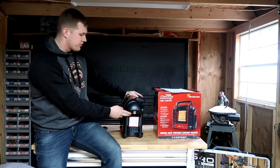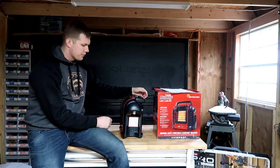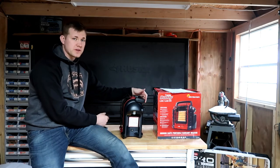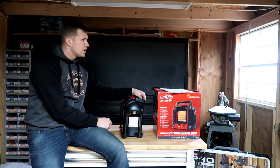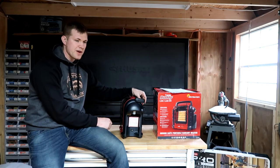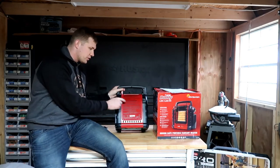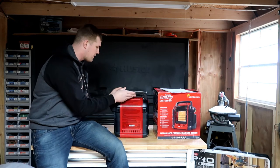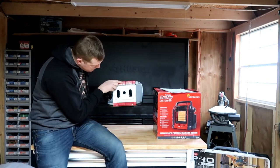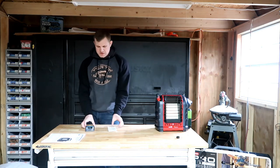Amazon and Walmart both sell adapter hoses to connect this unit to a larger propane tank, like one you'd use for a grill. Walmart didn't have it in-store but has it online for about $15 — that's what I'm planning to do in the future. Someone mentioned they heated their camper with a five-pound tank for about a month on the low setting, so it lasts a long time. I also see the ability to mount this in the shop, which is a possibility.